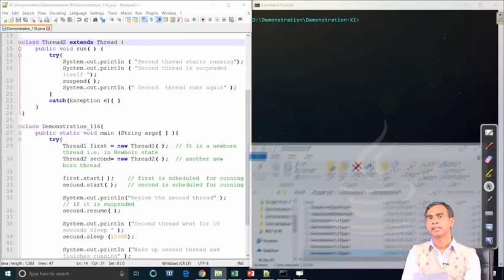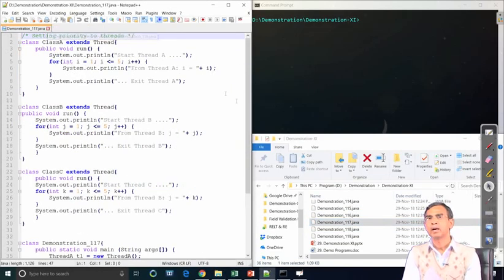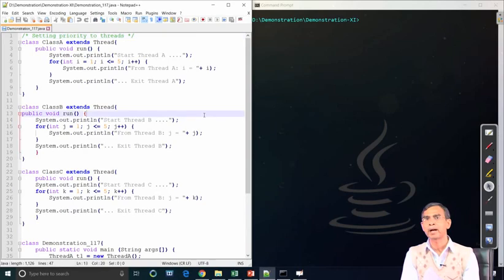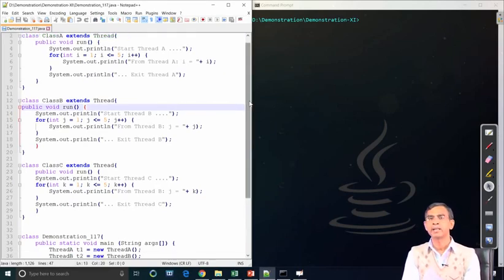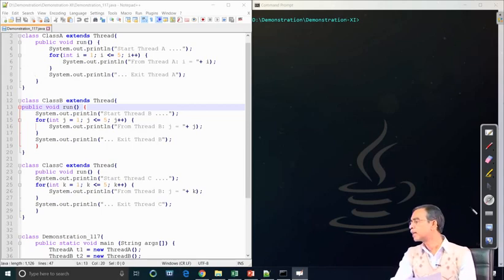Now, we have also discussed that priority can be assigned among the threads. Suppose while in execution we can set some priority to the threads; as we have discussed, there are 3 priorities: minimum priority, maximum priority and normal priority. Now, we can assign priority values to all these threads. This program will explain how we can create 3 threads and assign priority among them. So, class A is one thread.